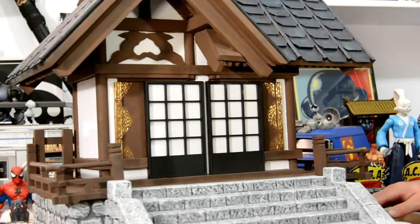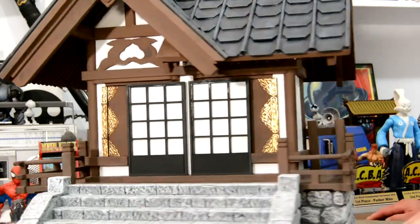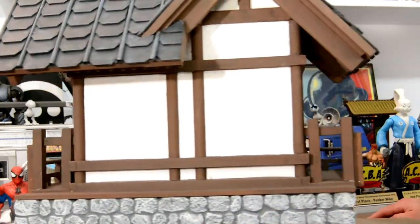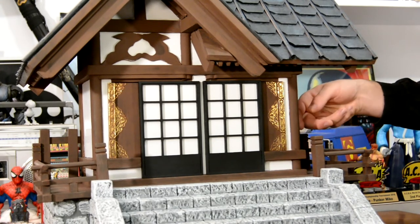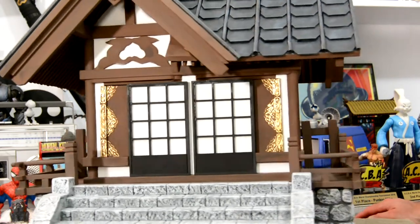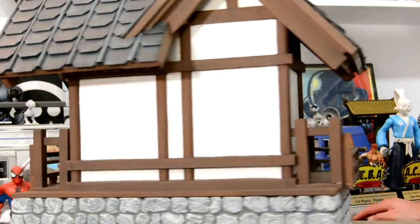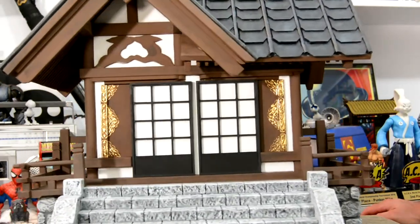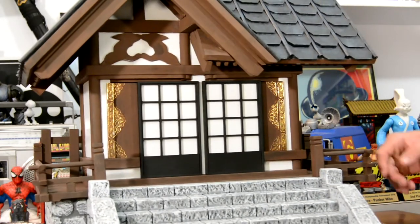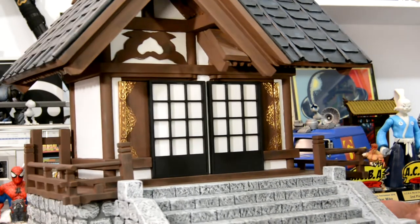I went with a really simple paint scheme — just dark brown on white, with a blue dry brush on the roof, stone stairs, and a barrier around the stilts. I spray painted the whole thing white first since it was bare wood, then had to keep touching up spots. There are still a few little imperfections but they're minimal. I did a couple different shades of brown, dry brushed, then did a black wash to bring out the wood grain a little bit, then tried to get everything else as white as I could.